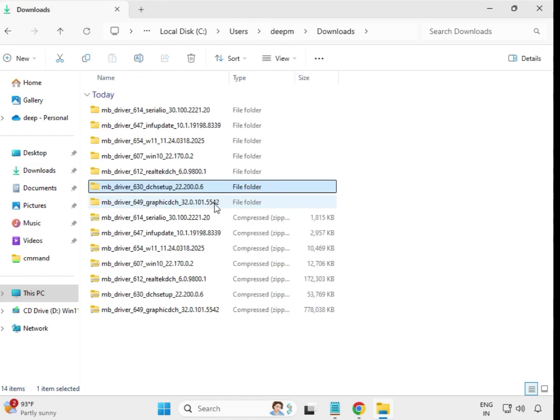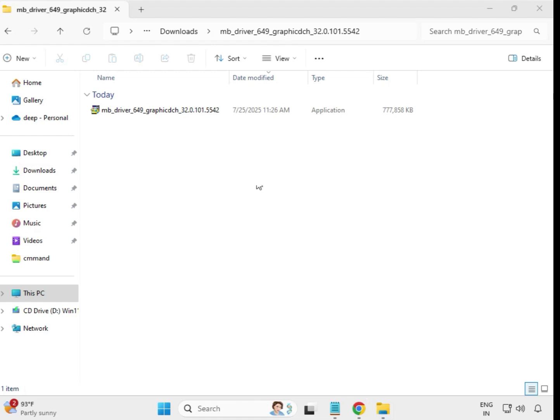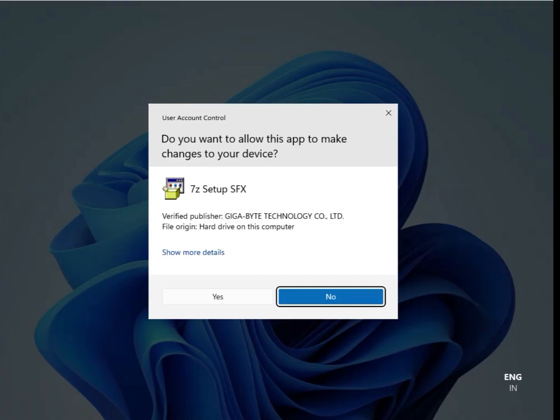And the last one, the graphic driver, just open it, and the same, select and right click to run as administrator. Then click on yes.